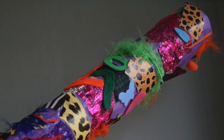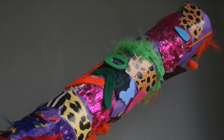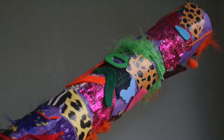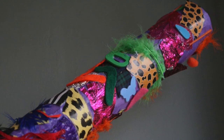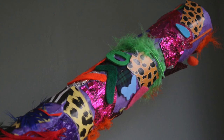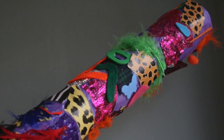And you can see there's paper with different patterns on. So you could even cut up other pictures from like magazines. Obviously you need to check first, but things with different patterns on, and those shiny bits look suspiciously like chocolate sweetie wrappers to me. So if you had something like that, you can even put those on. You can be as imaginative as you would like.